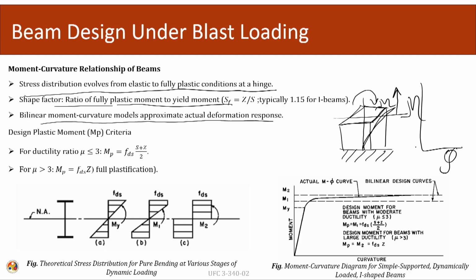Basically, it determines the capacity of a section. So, it determines what is the moment carrying capacity of a particular section. Let us say we have a beam. The beam is an I-shaped beam. So, when we start the loading in the beam, let us say we are assuming that the loading is along the x axis, along the stronger axis. So, the beam is carrying a moment along the x axis. So, x axis becomes my neutral axis.